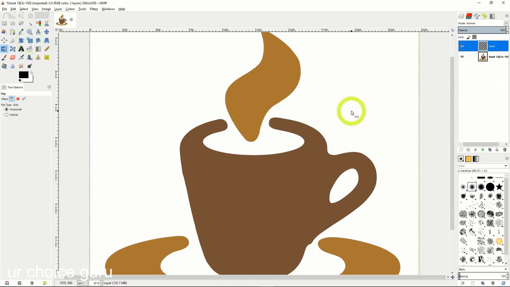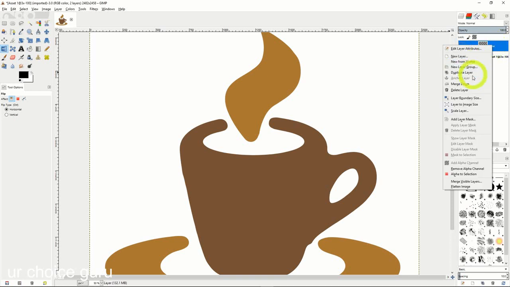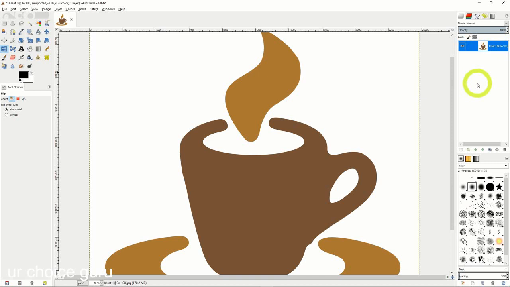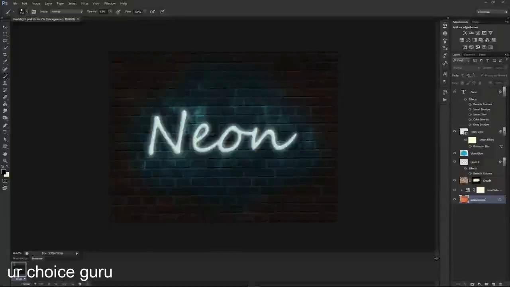Merging layers is also pretty easy as well. Just order the layers you want to merge, with the topmost layer being the one you want to merge with the layer below. Right-click the layer, and then click Merge Down. It will add the layer you right-clicked onto the layer beneath it, becoming one layer. After that, you should now know how to merge, move, and resize layers as you see fit. Easy!